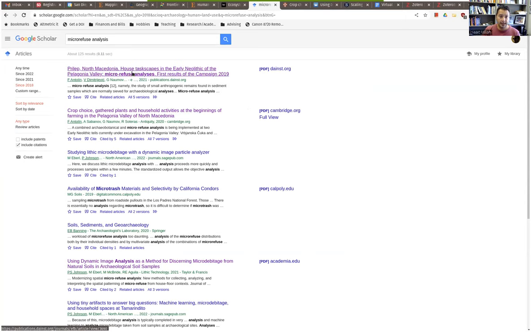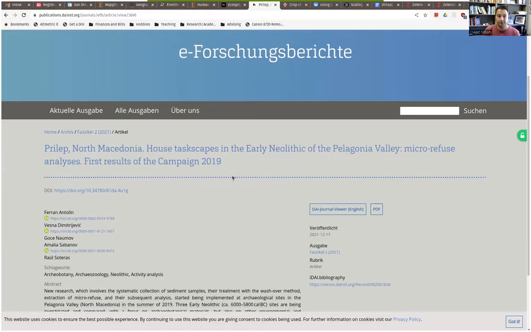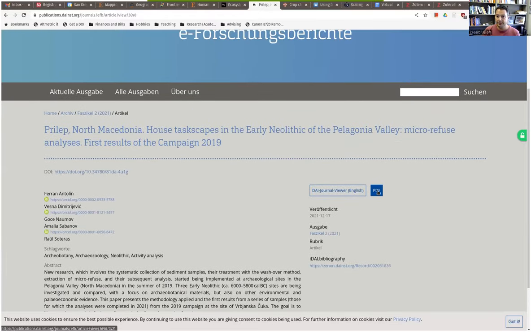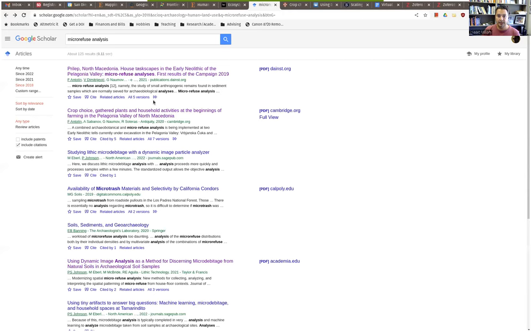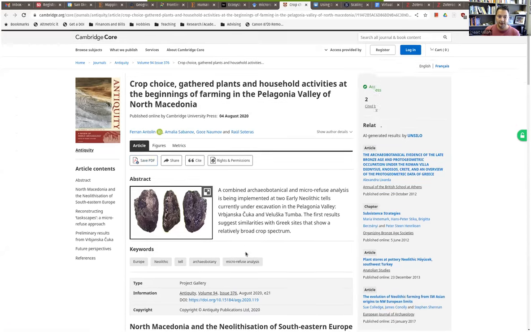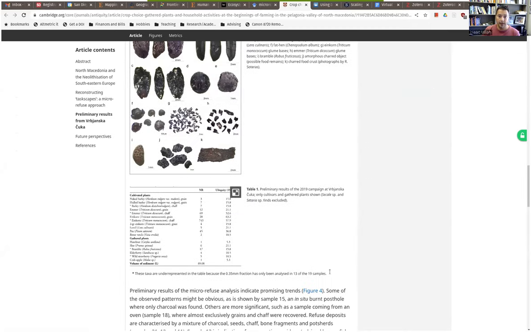You could also click on the title of the article, and it will load up the website of the publisher. And if the full text is available here, for example, here's a PDF download link, you can download it that way. So that's really great. You'll notice that it will load in the same tab, so you might want to right click and say, open a new tab. So for example, this one, if I open a new tab, this is the article over here. This particular journal is Antiquity, and you can even in this case read the full text of the article just in your web browser.